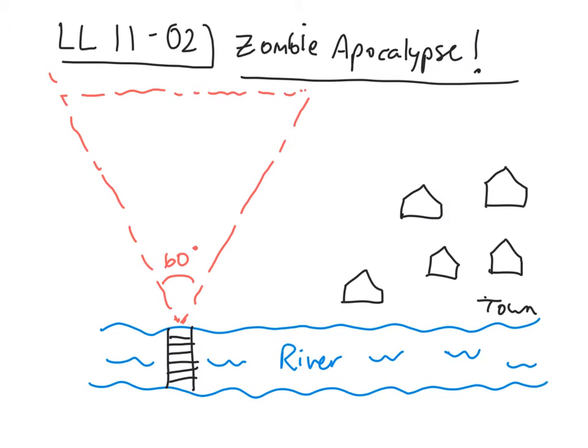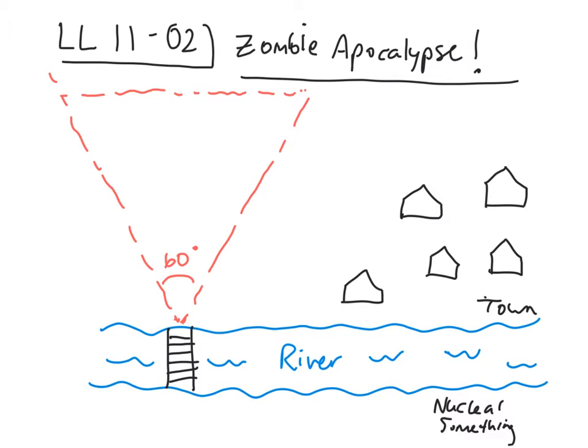So I thought it'd be fun to make a problem about zombies. I want you to imagine the following scenario. There's a town separated by a river from another town, and there's some kind of nuclear incident that happens down here. I don't know what most zombie stories actually begin with, but let's suppose there's some kind of nuclear accident, and it turns everybody on the south side of the river into zombies.